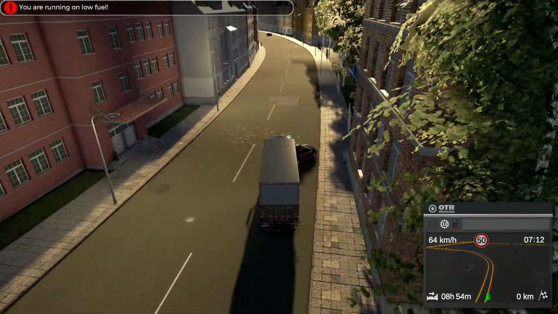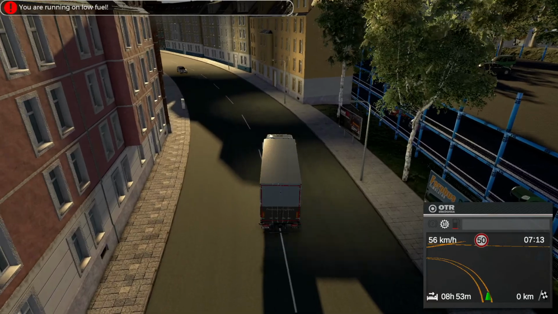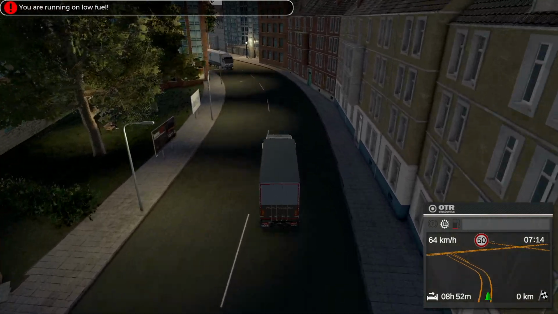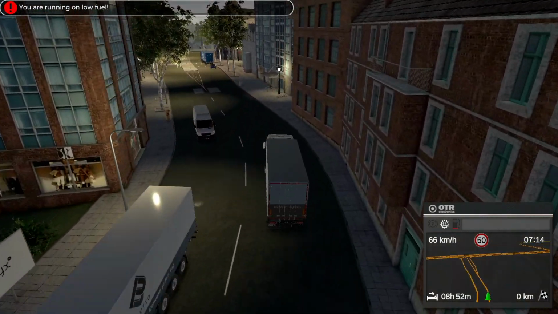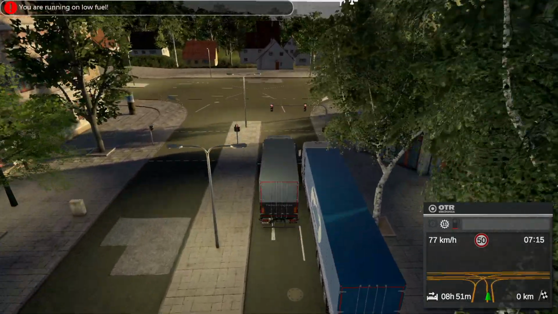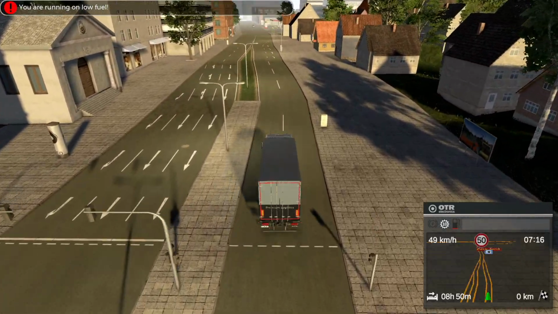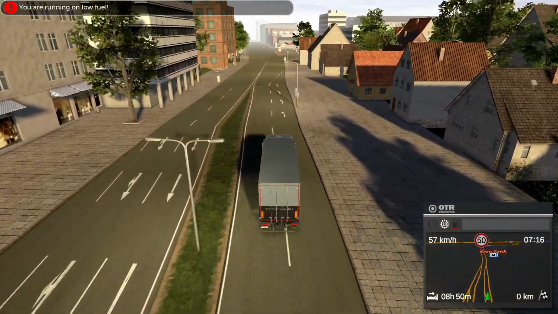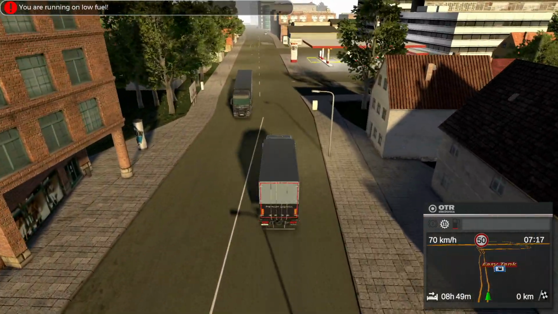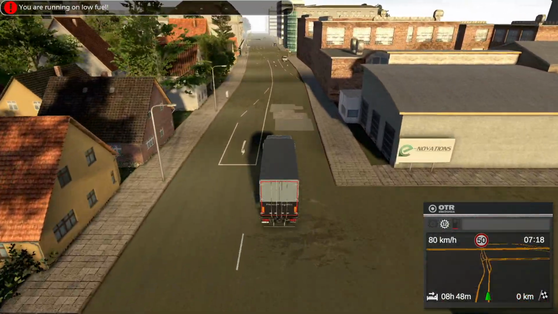Oh no. A little reckless. I think we're okay. We're going to take a left. And again, you don't need to go to the gas station. It does not make any difference whatsoever in this glitch. I will warn you, the glitch does bork your save. You won't be able to use it again.